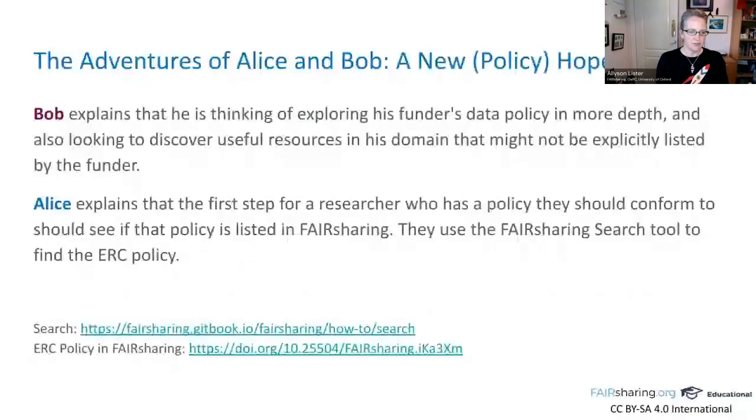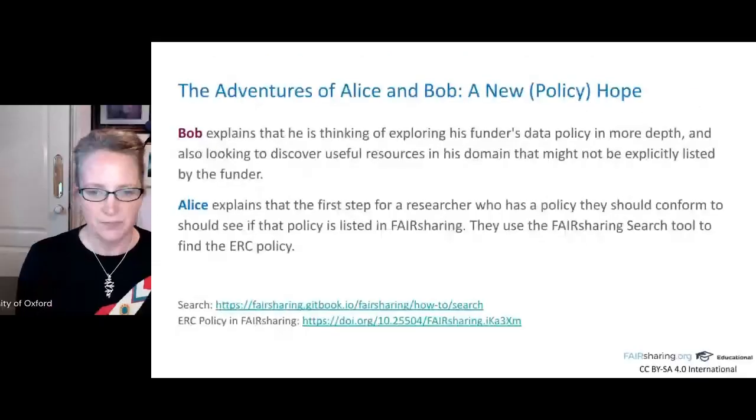So we have Bob, who tells Alice that he wants to explore his funder's data policy in more depth and is also looking to discover any resources within multi-omics or just any kind of omics domain that might not be explicitly listed by the funder. So Alice explains that the first step here would be for a researcher who has a policy that they should conform to. They need to see if that policy is in FAIRsharing. So we can use the search tool to find the ERC policy.